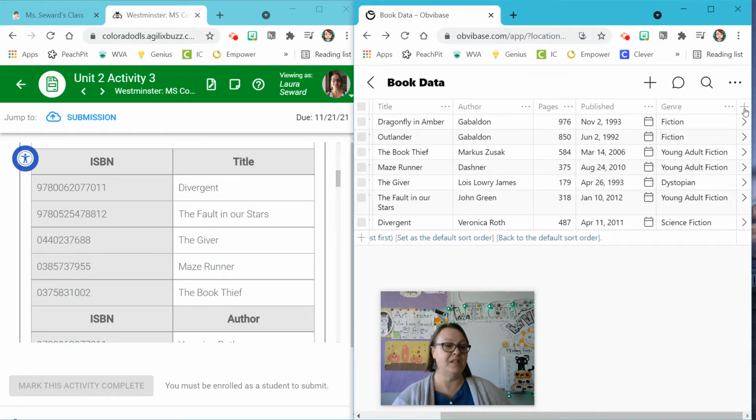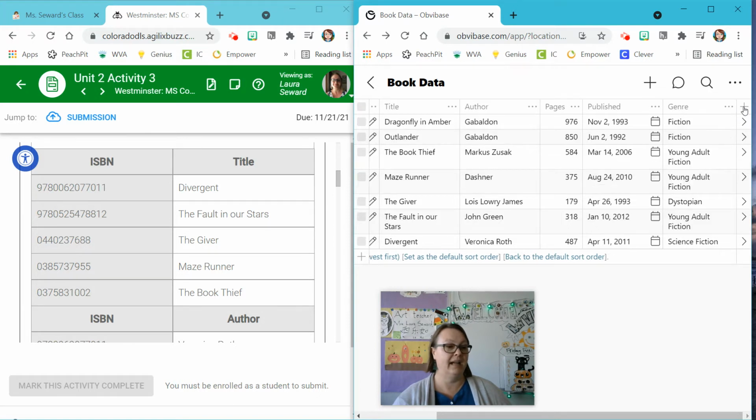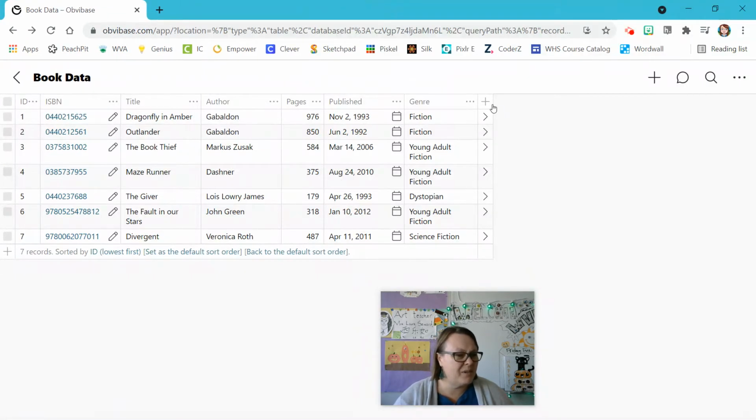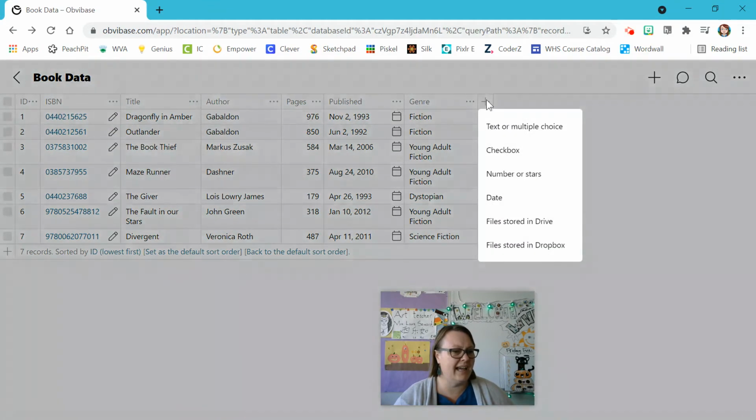There we go. The smaller plus sign is where I click the plus sign and add a new column. Let me expand it so we're seeing it here. I can click add a column, and this is where you tell it what kind of thing it's going to be. If it's the ISBN, you need to tell it it's going to be a number.